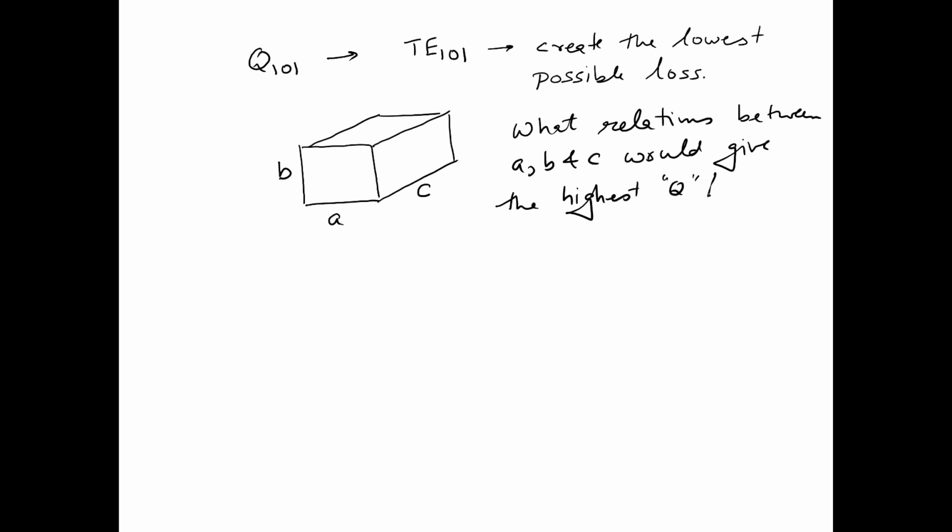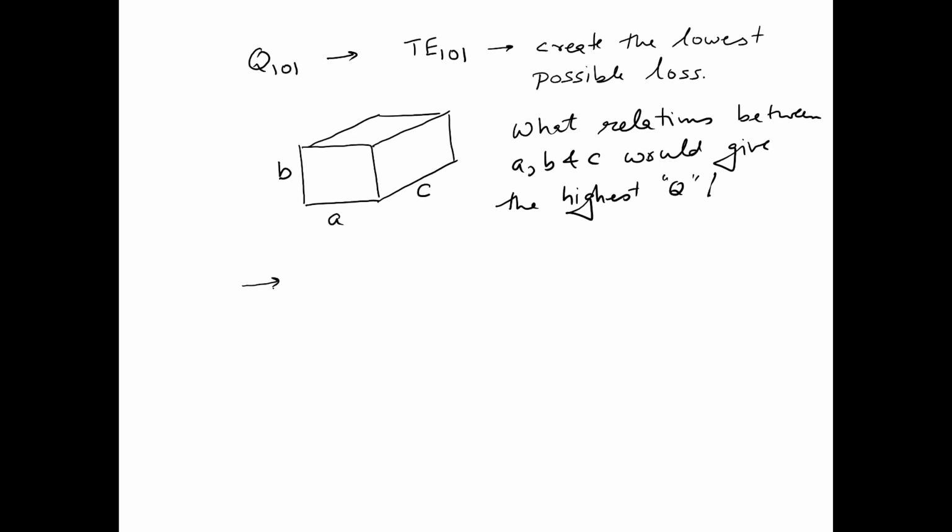Remember when we were doing rectangular waveguides, we had said B equal to half of A was a good place, because there you get enough bandwidth that the second order mode doesn't show up. Your operating frequency bandwidth is decently large, and the loss is actually lower. As B approaches the value of A, the loss starts to increase a bit in rectangular waveguides. In this case, it is slightly different.